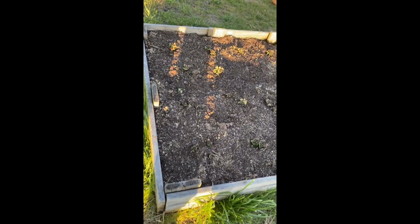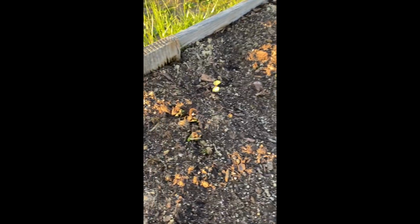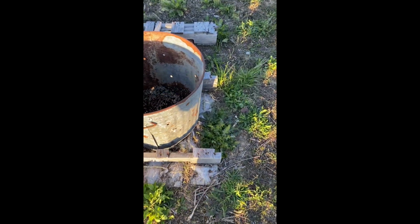These are my potatoes. I have already covered these guys with soil once. I need to do it again. Some of them got touched. We got a little bit of a frost. There's a little bit right there. And look at there, there's a buckwheat coming up. Well, you little tenacious thing. But yeah, I'm gonna get some more compost, put it down so that it's fairly level with the lip of the bed. And then I'll go get some straw and put it around so the soil doesn't dry out very much. And then this is my experiment.